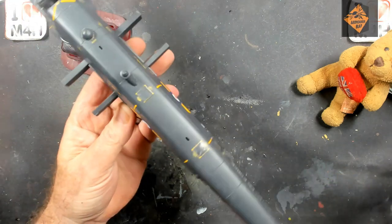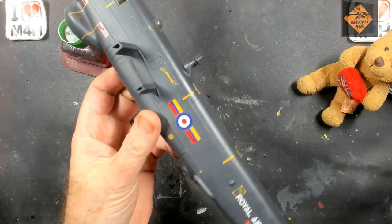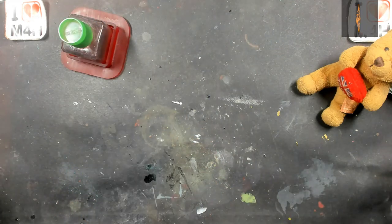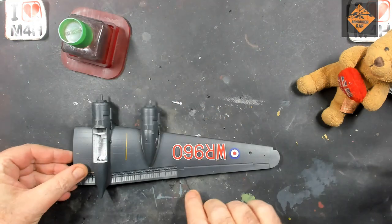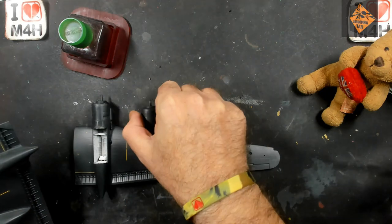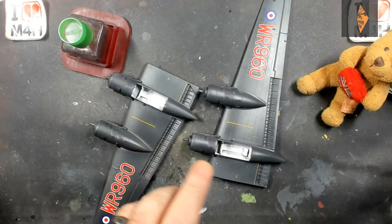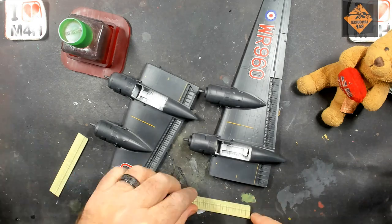So, there we have the jobby glued back on. I'm sure there's someone out there who can tell me what it is. Probably fairy stuff. Anywho, next up we're going to mask up the underside of the wings and get the inside of the flaps done. So, without further ado, let's crank up the speedy uppy thing and crack on.